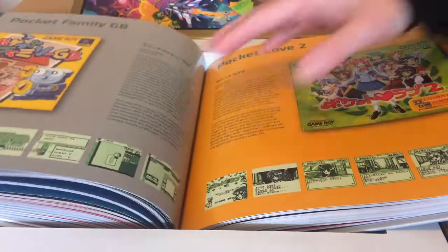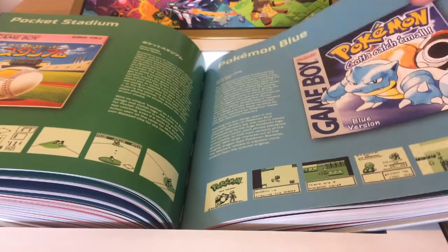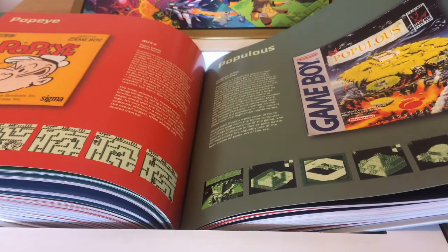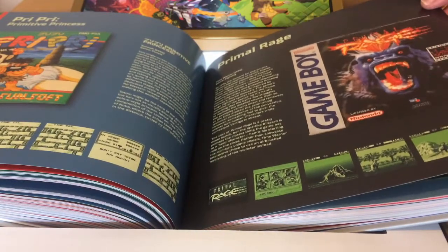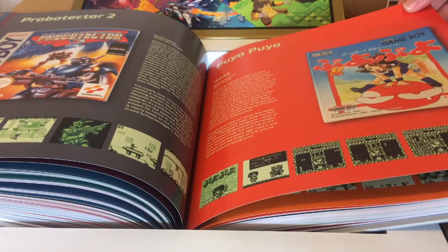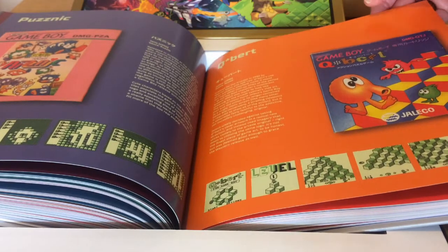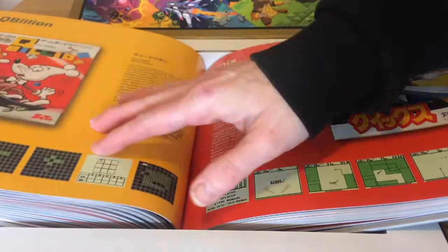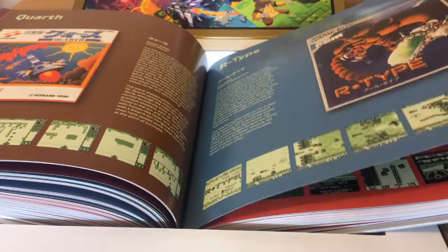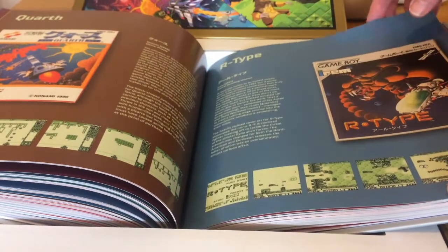Pipe Dream, Pipe Mania, Pit Fighter, Pocket Bomberman, Pocket Monsters Pikachu, Pokémon Blue, Popeye — a different Popeye to the classic Nintendo arcade game — Populous, Primal Rage, Prince of Persia, Pro Wrestling, Probotector 2, Contra — whichever you want to call it — Poyuklo, Poznik — interesting because that got a home computer version conversion as well — Qubit, many Qubit games, Qbillion — an interesting puzzle game — Quarth, which is known as Block Hole outside Japan, where you shoot blocks up to make shapes.